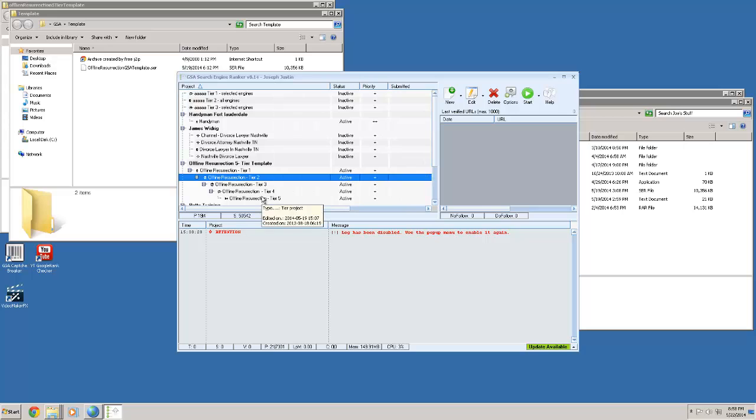tier 5 will post their links to tier 4. Tier 4 will post their links to tier 3. Tier 3 will post to tier 2, and tier 2 will then post to tier 1. So the whole concept of this tier 5 thing is that we can have all these links eventually all pointing to our money site, which is our URL. This seems to be working very, very nice, and that's why I wanted to share it with everybody. And I'm giving it away as a free template to help people rank their YouTube videos.